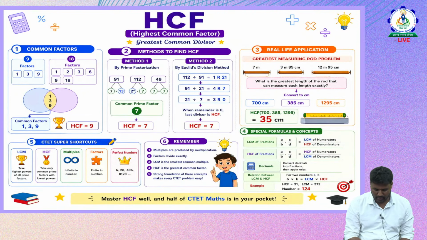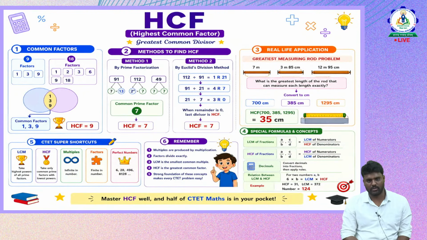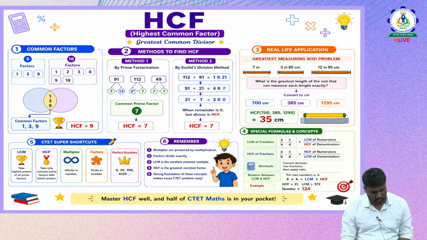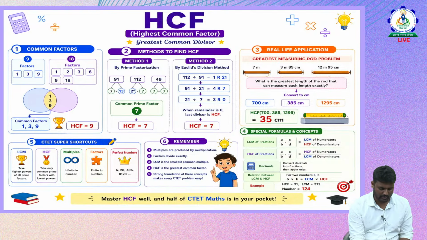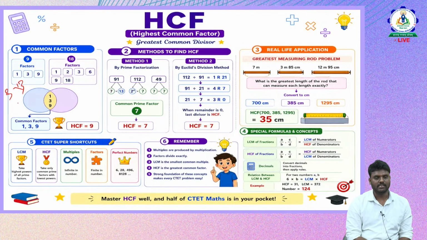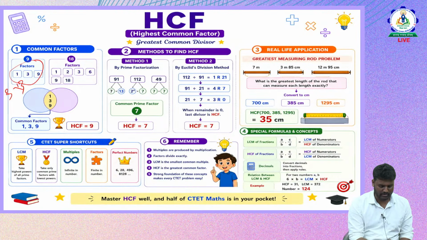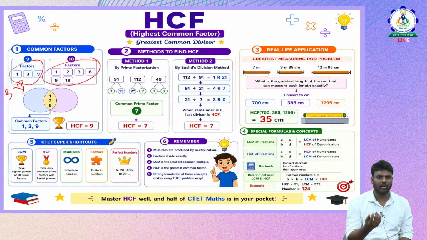Okay, so then HCF. This is one of the important things, the highest common factor. Now with LCM we were talking about the least common multiple, but HCF is the highest common factor. Let us take for example the factors of 9 and the factors of 18. The factors of 9 can be written as 1 into 9, and 3 into 3. Similarly, 18 can be written as 1 into 18, 2 into 9, and 3 into 6 or 6 into 3. So out of these factors, 1, 3, 9 and 1, 2, 3, 6, 9, what are the common factors here?